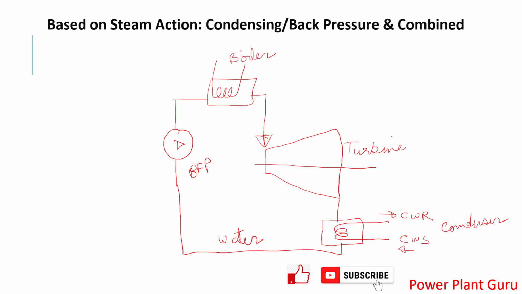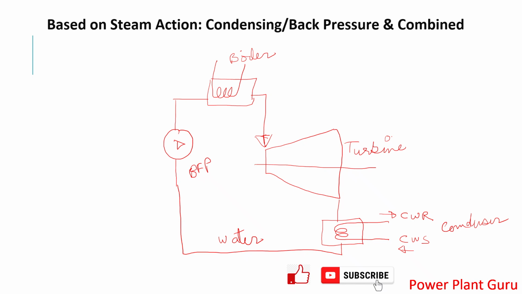Let us discuss how we can understand condensing, back pressure, and maybe a combined type of turbine where you have condensing and back pressure. I will also try to explain why these kinds of combinations or types of application are required in real world situations. So here is a very basic sketch. I know my drawings are not good, but okay, with the mouse, whatever I can do is there.